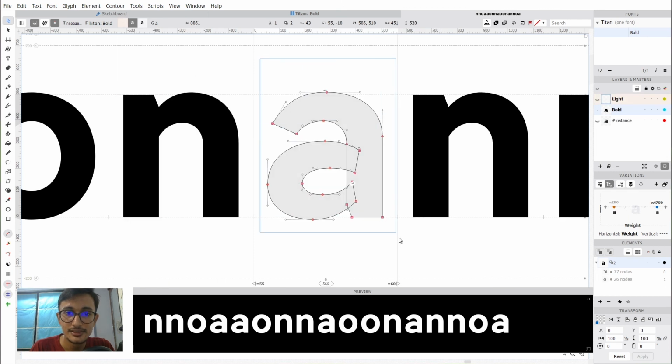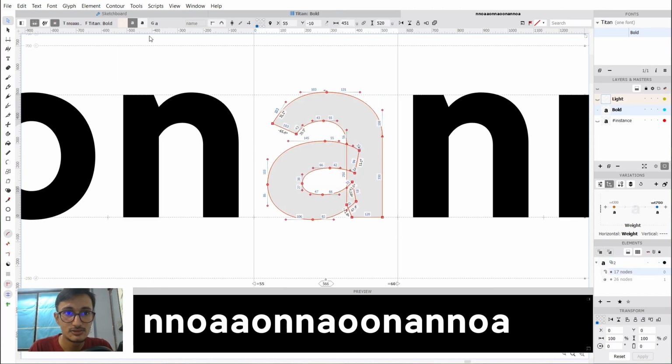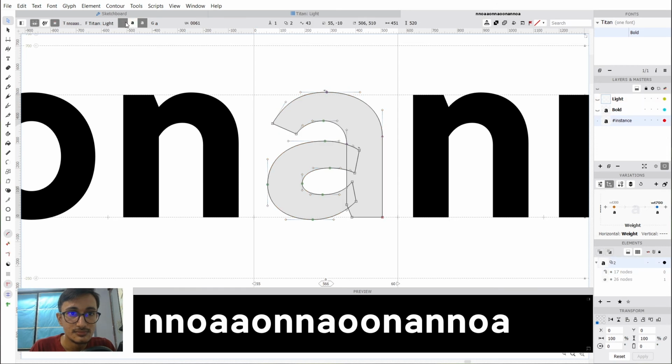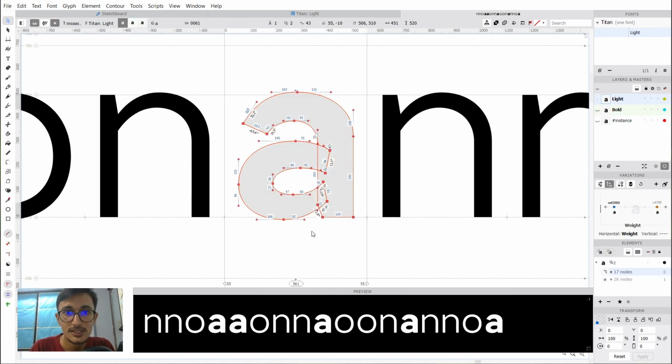Let's first create a light variant of A so that we can make a better comparison.